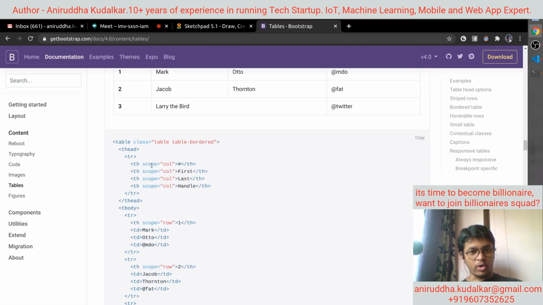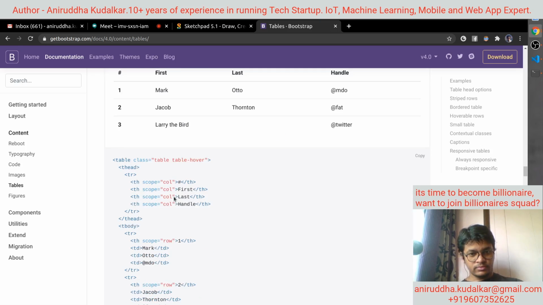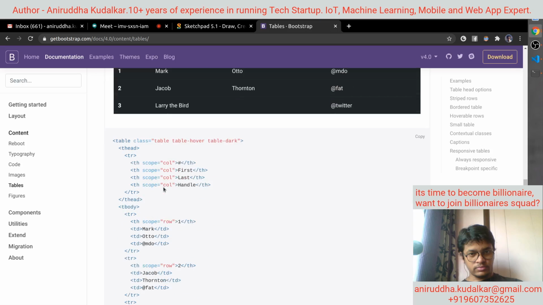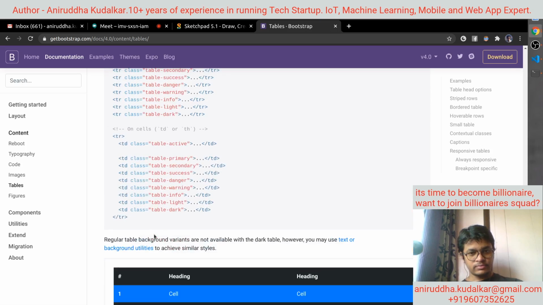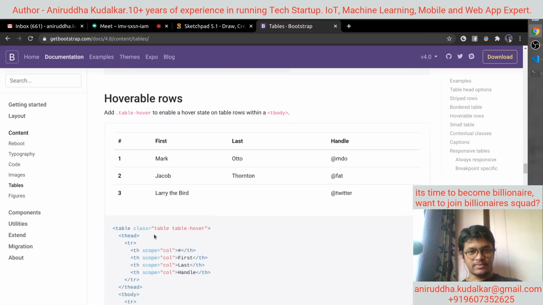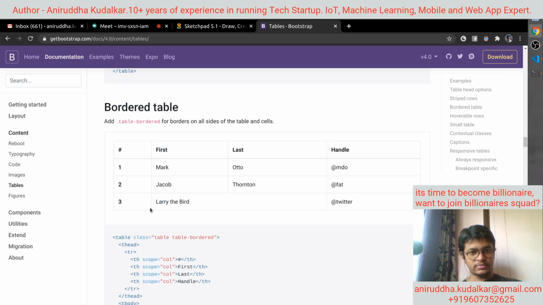Yeah, or with the border, highlighted rows, many things are there, right? Something like that. But let's have the border table, this one.